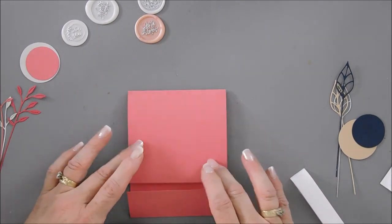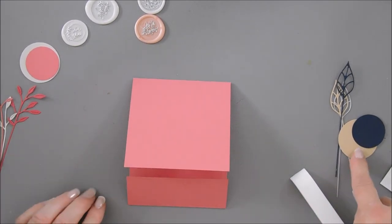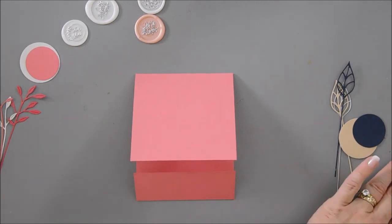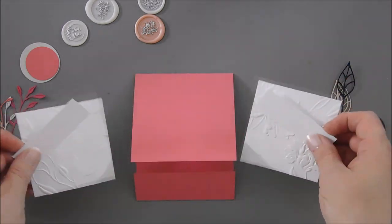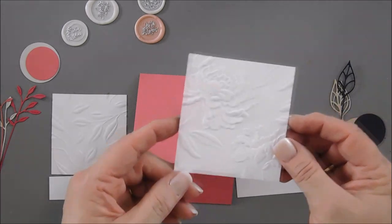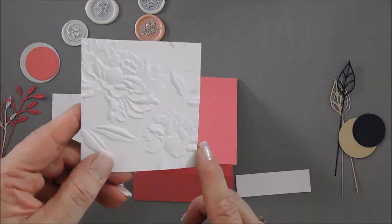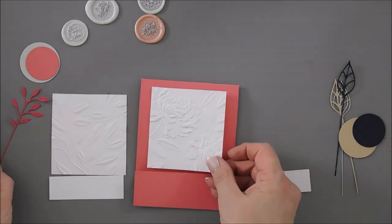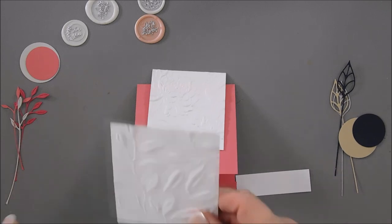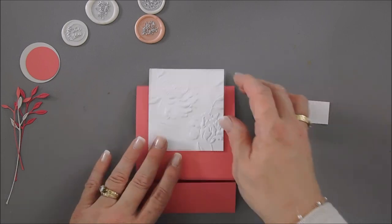Okay, now I want to be able to keep this closed. So to do that, that's where the circles are going to come in handy. First, I have my embossed backgrounds. Remember, we chopped off 1 inch from the bottom. This embossing folder is called Beautiful Blooms, and it is just stunning. I think it's going to go really well with our sprigs. So the leaf is going to go good with our leaves. We're going to put this off to the side and focus on this card first.